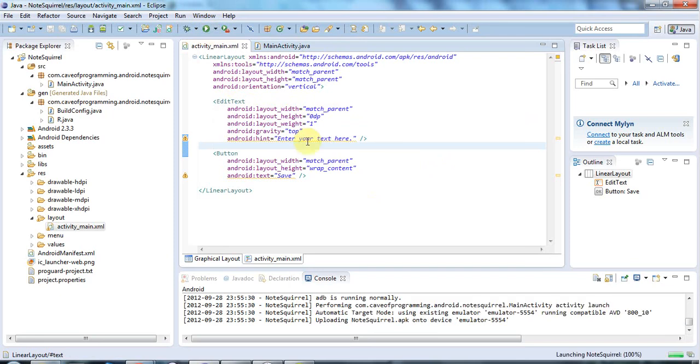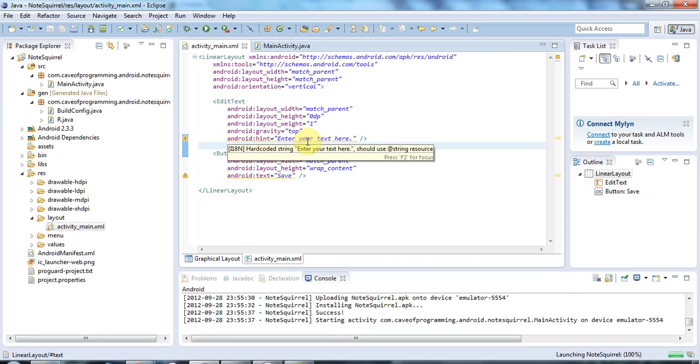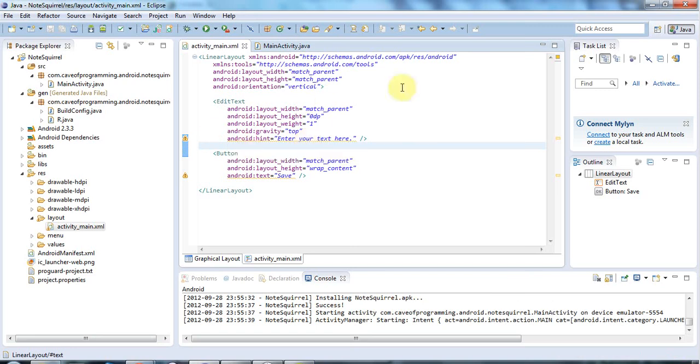I'll click run. And by the way, I appreciate that this is going to seem a bit incomprehensible if this is the first time you've seen it, but what I'd say is you get used to working with these values very quickly, and as you go through this series of tutorials, you'll really start to become familiar with these different layout attributes and things you can do. It just seems really perplexing at first.